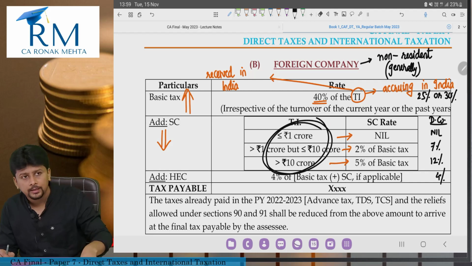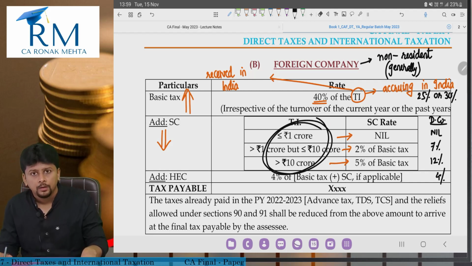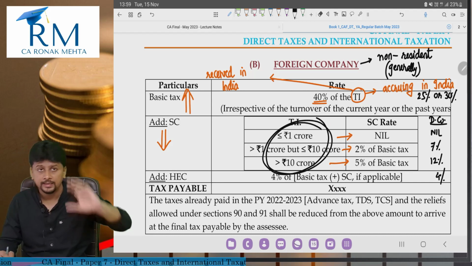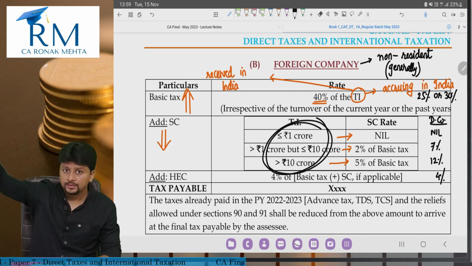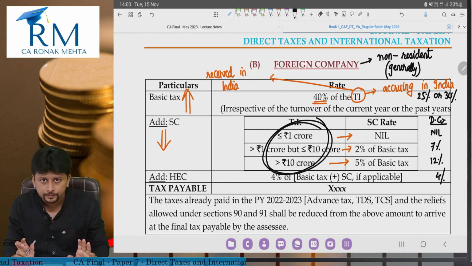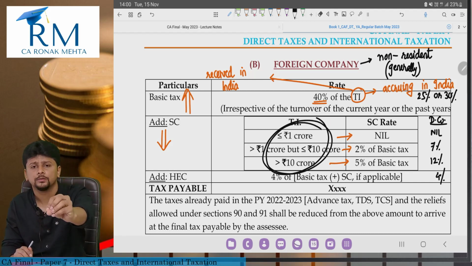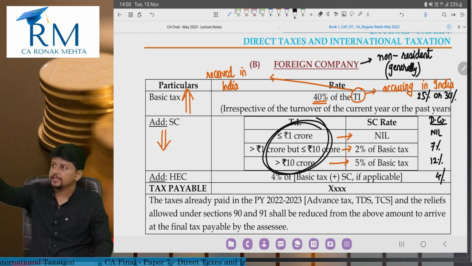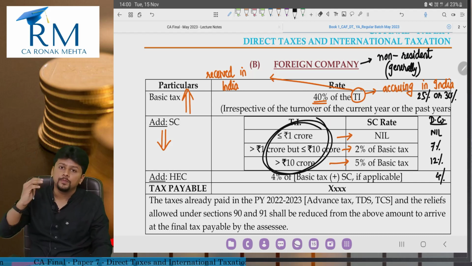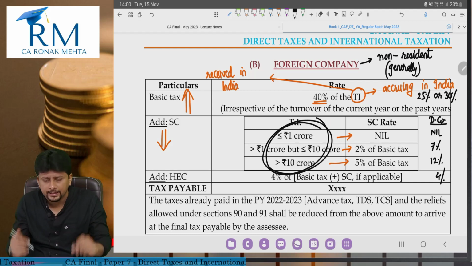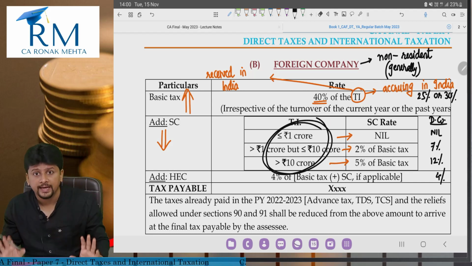And if you pick up a calculator and do your mathematical calculations, finding effective tax rate 25% plus surcharge plus health education cess, and then compare it with foreign company 40% plus surcharge plus health education cess, keeping the income for both the companies same, suppose you take the income as 3 crores. How much tax will a domestic company pay and how much tax will a foreign company pay? You will find that foreign company effectively will pay more tax because its basic percentage is 40%. These are your tax rates.